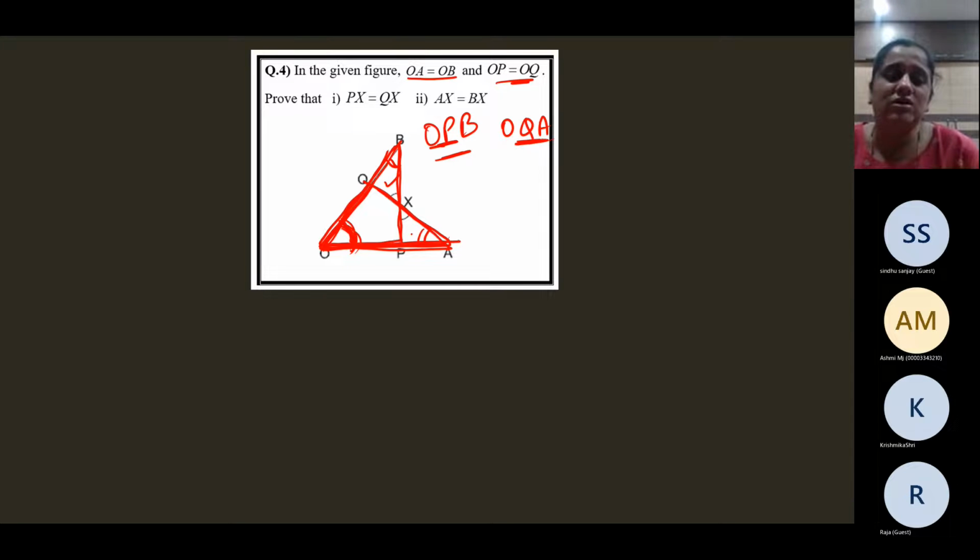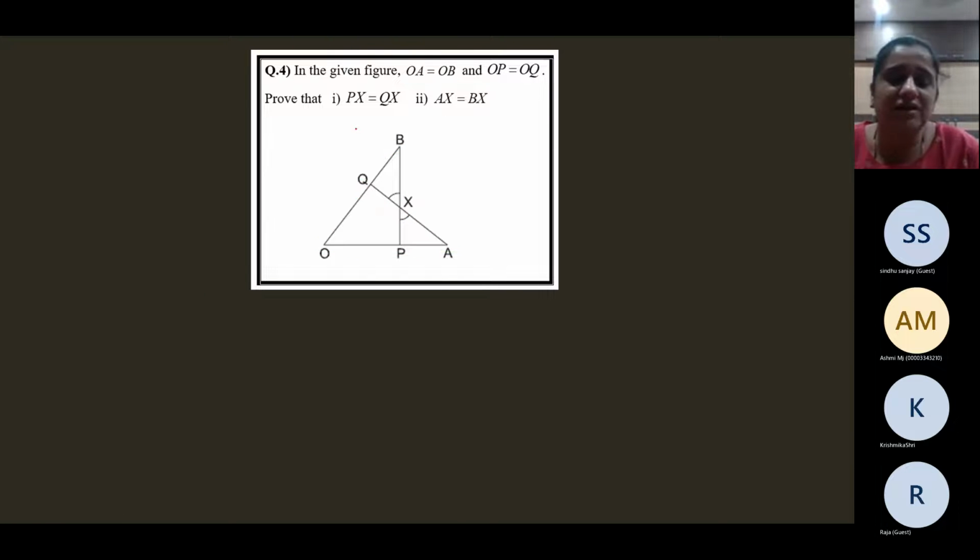We'll prove that these two triangles are congruent. When we take up these two small triangles, it is about this pair of angles, this pair, and then BQ is equal to AP. So it is not ASA, it is AAS: two angles and some other side. By the AAS congruence criterion, the triangles are congruent, and these results follow.